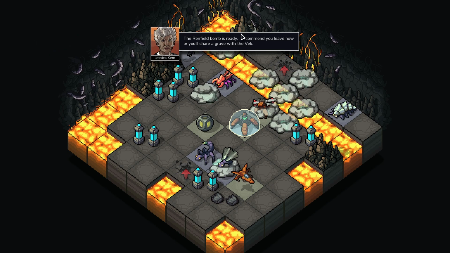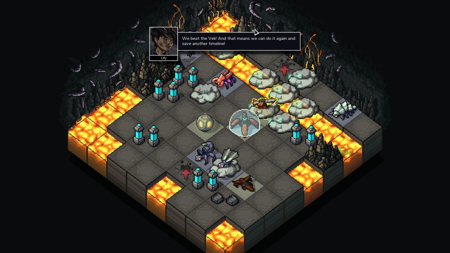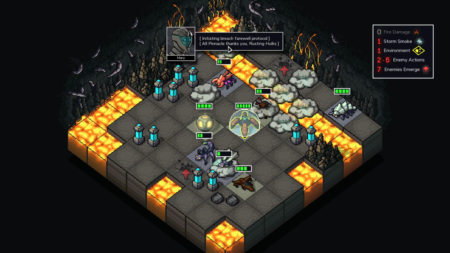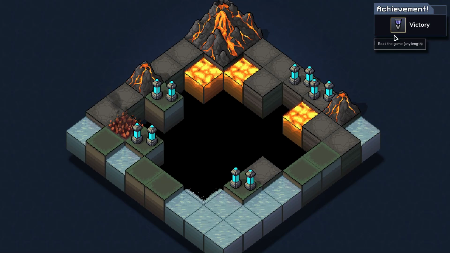I recommend you leave now or you'll share a grave with the Vek. That is very vexing. Temporal excavation initiated, re-engaging Vek. Alternate timeline with new combat data. We beat the Vek, and that means we can do it again and save another timeline. Initiating breach farewell protocol. All Pinnacle thanks you. Resting hulks. Victory for the Patinator.